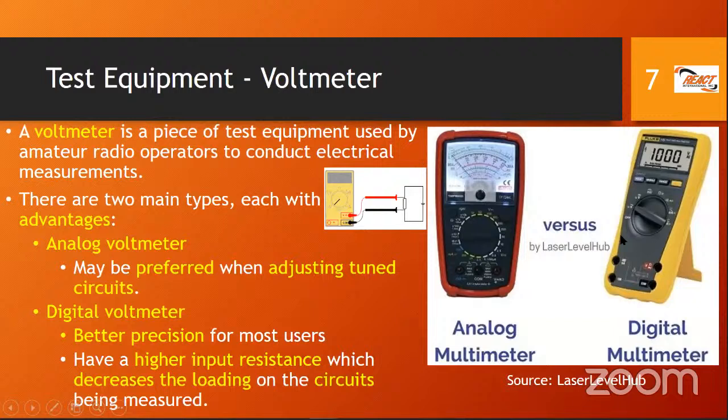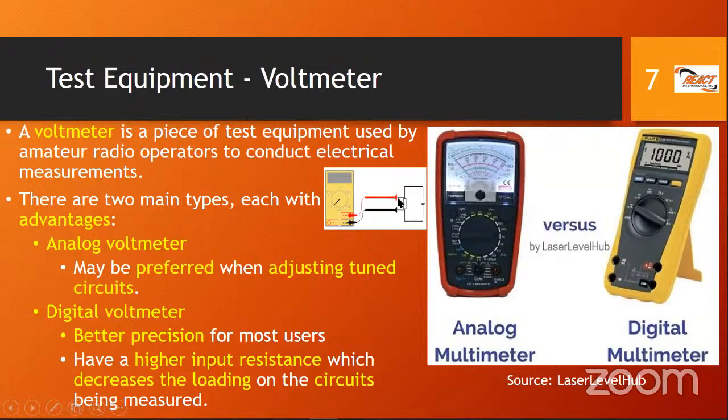Also, another advantage of these digital types of meters is what we call the input resistance. Notice in this circuit here, I'm putting a meter across my circuit. Guess what? When I put this meter into the circuit to measure the voltage drop across the resistor, I'm also introducing some resistance that comes with the meter. So I don't want that to be a large resistance at all. Otherwise, I might get an incorrect reading of the voltage drop across here. So what I want is a very high input resistance. And that's one of the advantages of a digital meter.